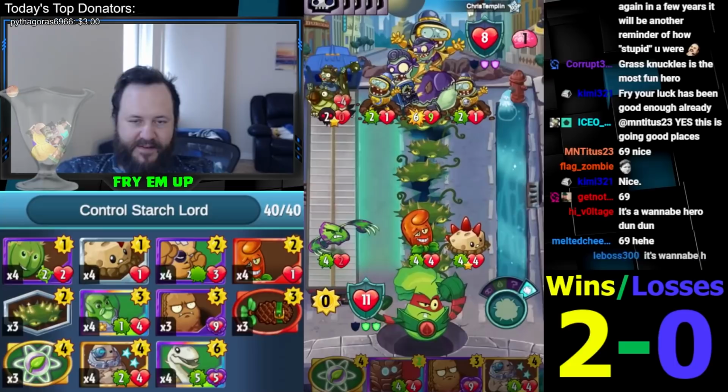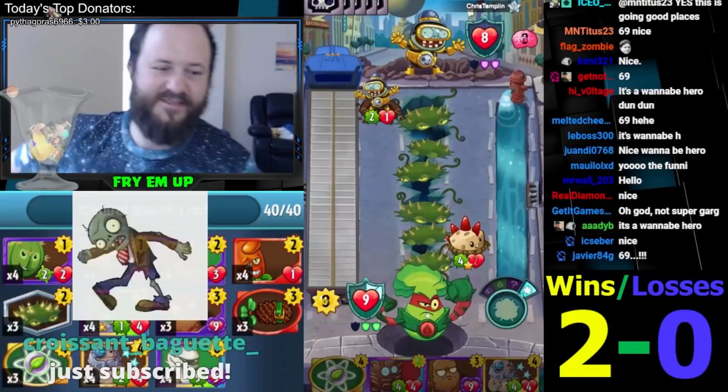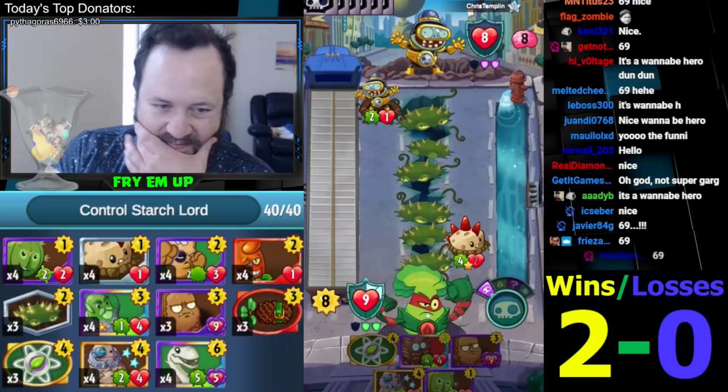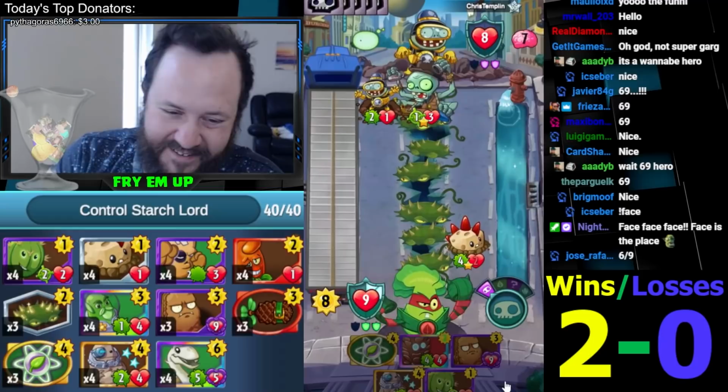I already got wannabe hero from. For the sake, it's dead. Thank you, croissant baguette. Welcome to the primal game. Man, we're up to 213. You guys are going crazy today. 69, guys, it was a 6-9. Guys, it's 6-9-420. We're getting it all going on.